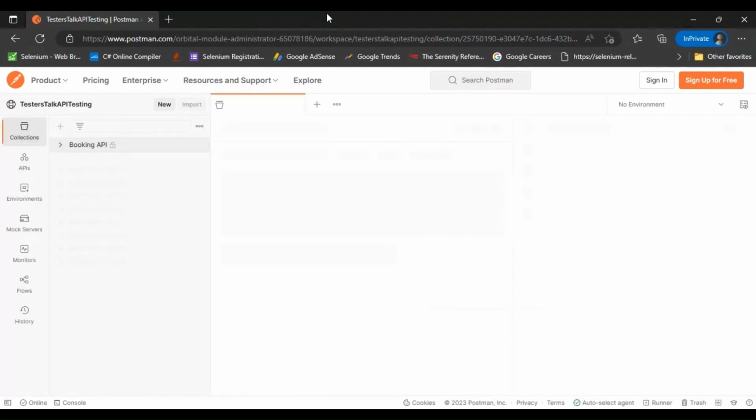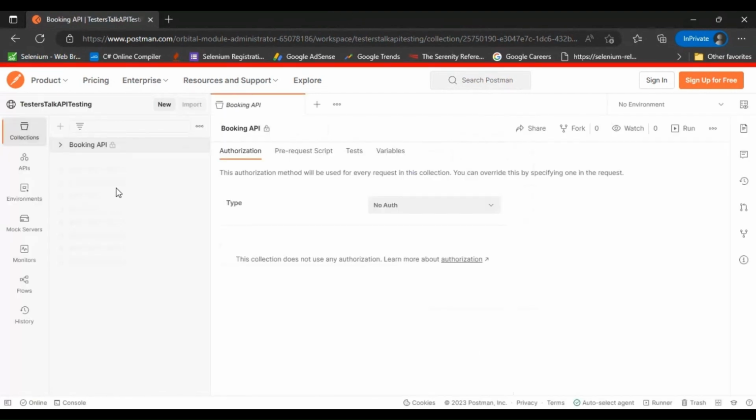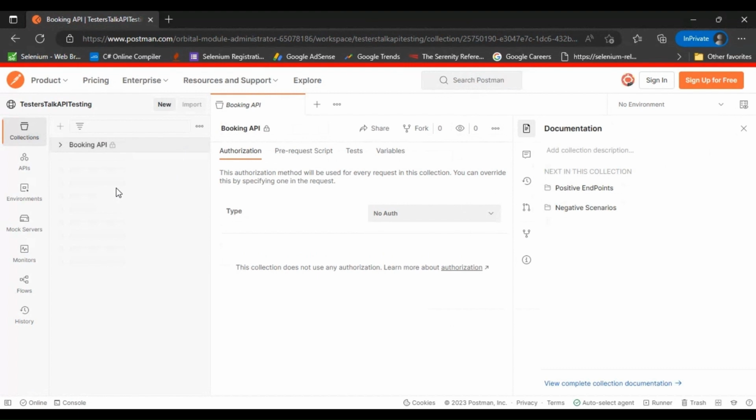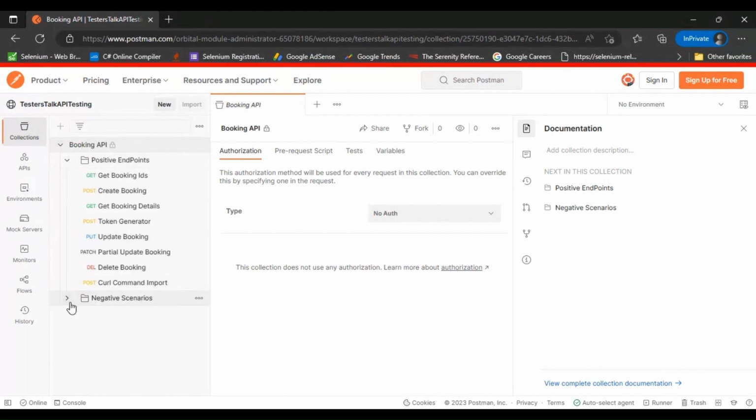And after that, once it is opened, you need to export this collection to your local system. It will open like this after accessing the link. This is a public access URL which I have shared. You can click on this booking API. You can see all the APIs are there inside the 2 folders.